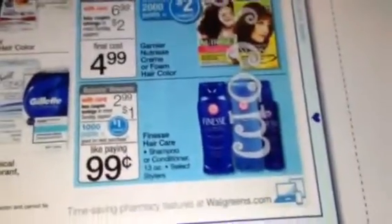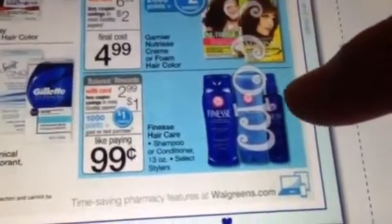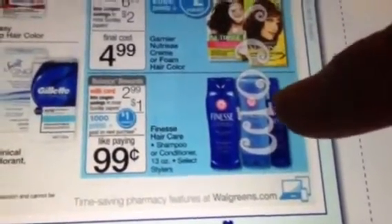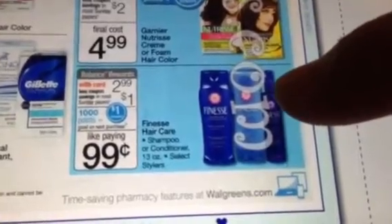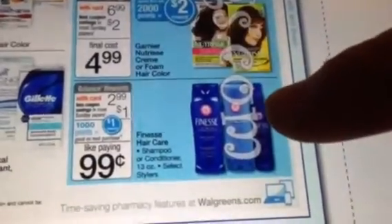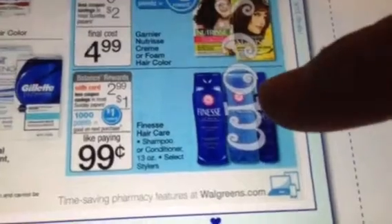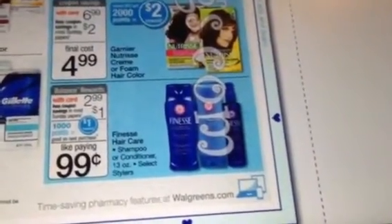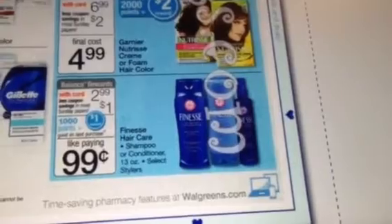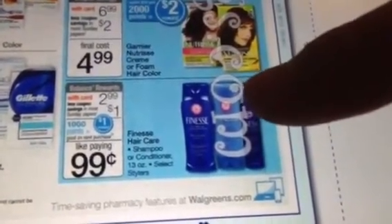Once you get your registered rewards, I mentioned to you guys to try to get a couple of early editions of the paper. We're supposed to get the Finesse this Saturday — I would say go after three o'clock. Three o'clock you're good on doing this deal. Buy four at a time using your $1 manufacturer coupons, and you can use the $4 in registered rewards and put it back into your transaction, and then you'll get 4,000 points.